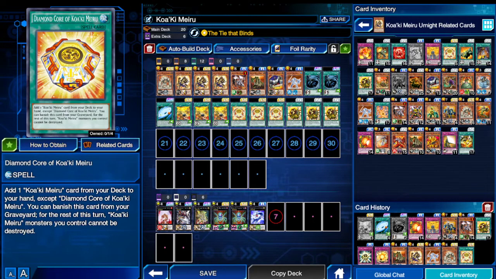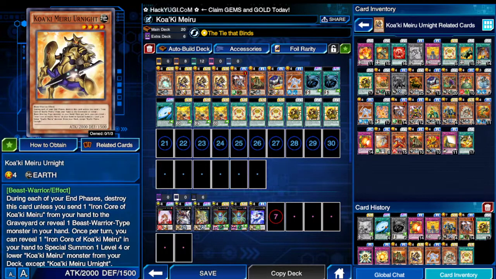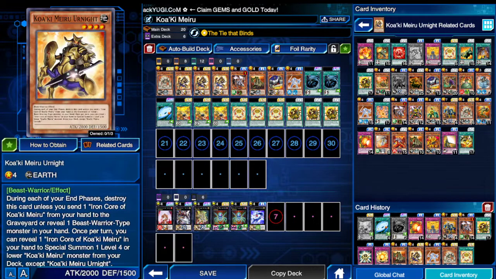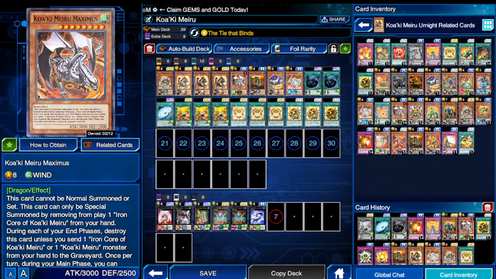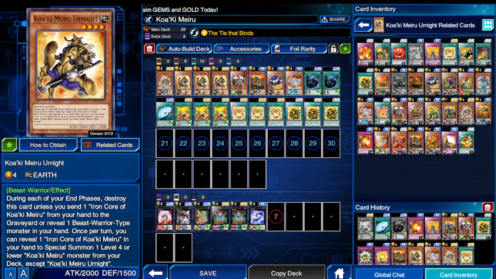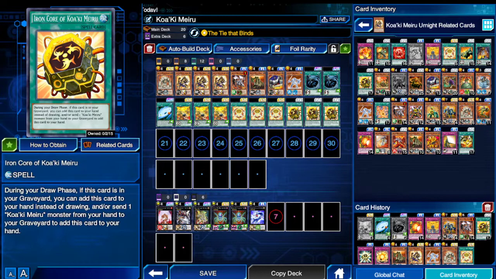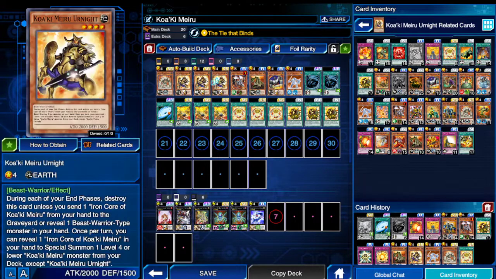So basically what you do is, you've done your play with Onite, Sandman. You always do Onite first. If you've got Onite and Iron Core and Maximus in your hand, do the Onite play first, because when you special summon, you've got to banish an Iron Core. So if you bring out Maximus first and banish that, you won't be able to use Onite's effect.